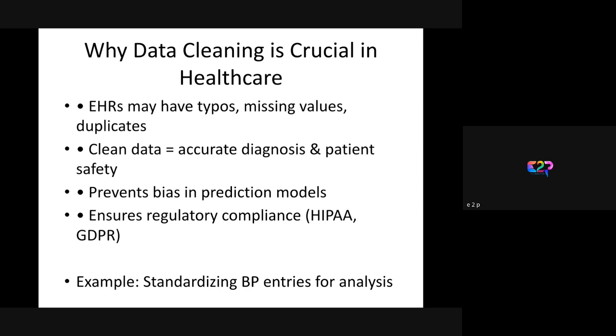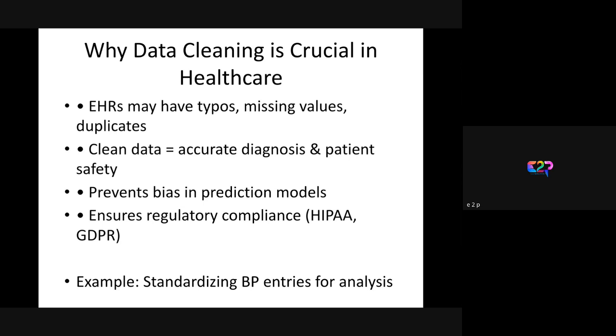And in healthcare, normally, what is EHR? EHR is the word. Just remember, electronic health records may have typos, missing values, and duplicates. EHR is the common word in healthcare projects. Okay, please remember these words.